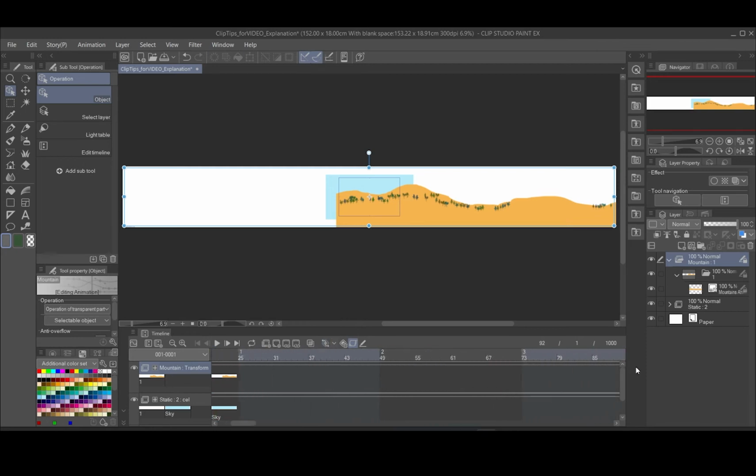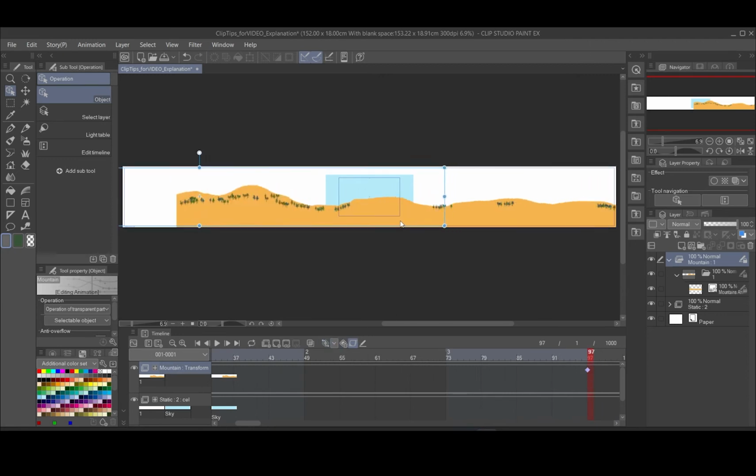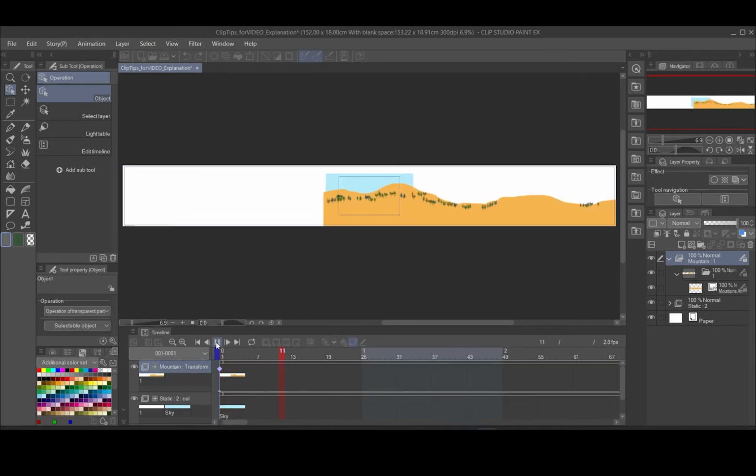Now you're gonna go to the place where you wanna end the sequence and you add another keyframe at that point. You're gonna move your element and that's gonna be the position on the second keyframe. The beauty of using keyframes is that you don't have to specify each individual cell. You mark the beginning and the end of the sequence and the computer does the rest.